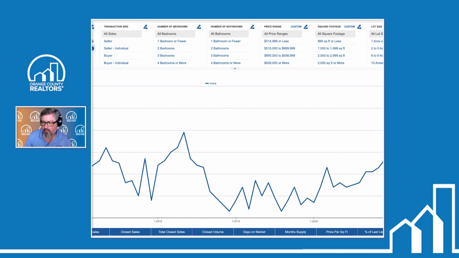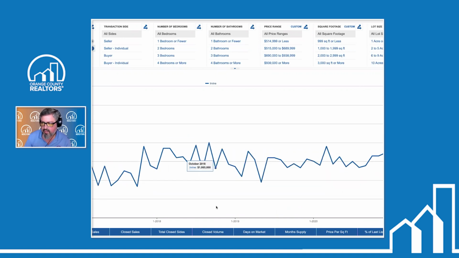Now, by the way, if you don't like these sharp up and down peaks and valleys of your stats, then what you can do is start to smooth out these lines. How do you do that? Over here in the middle left, underneath the filters and above the chart, you are looking at a month-to-month change called the monthly change. If we click on the down arrow, we can do the rolling 3 months.